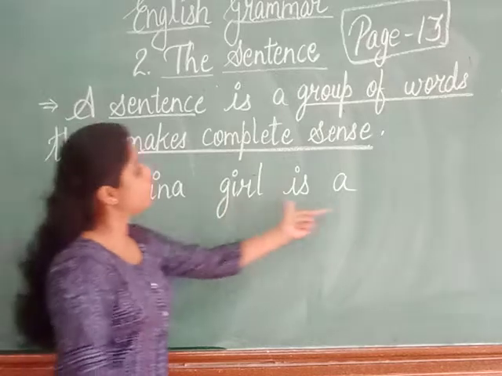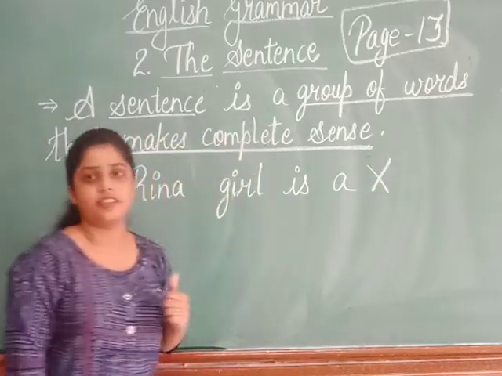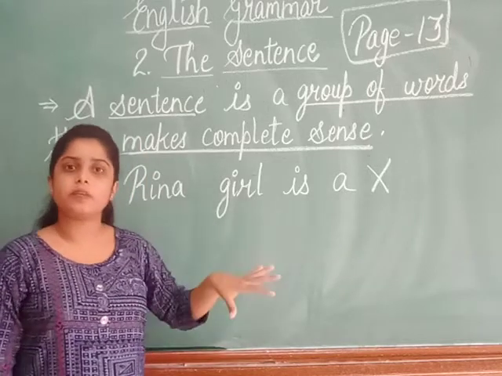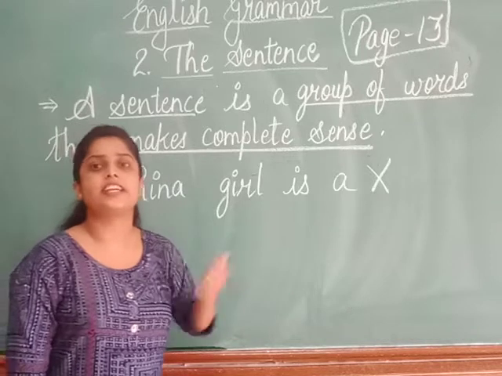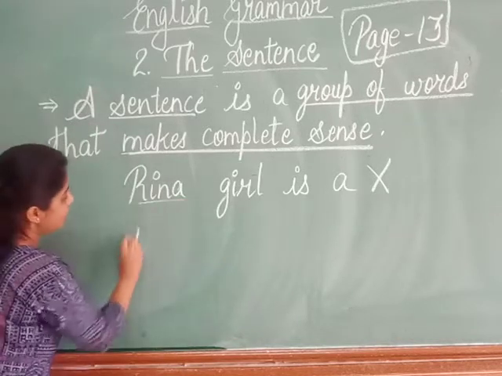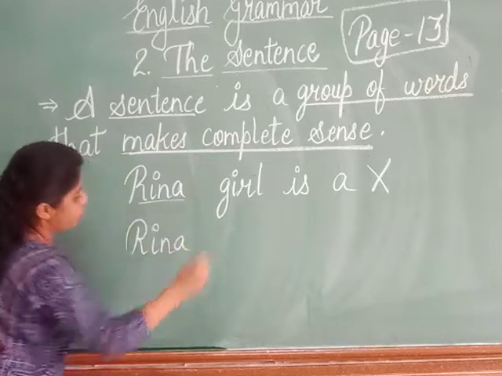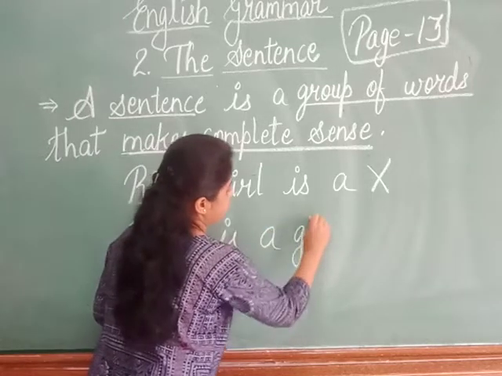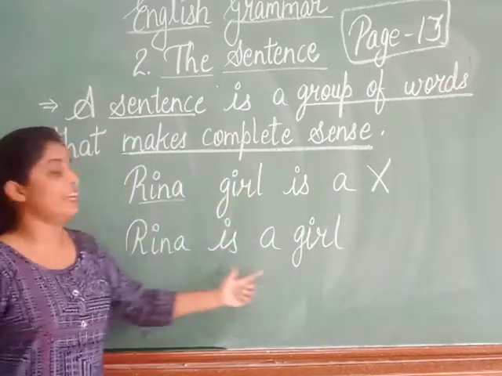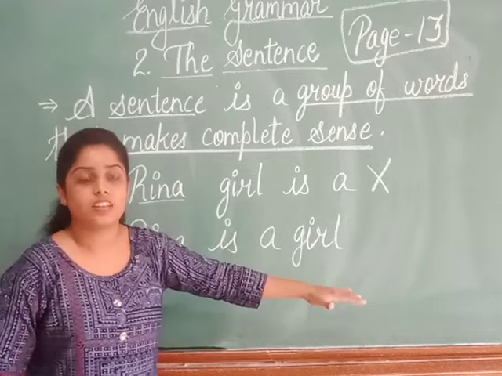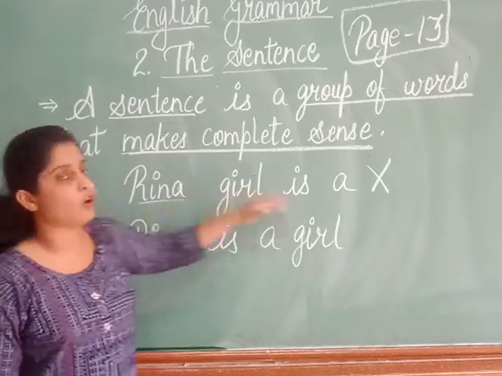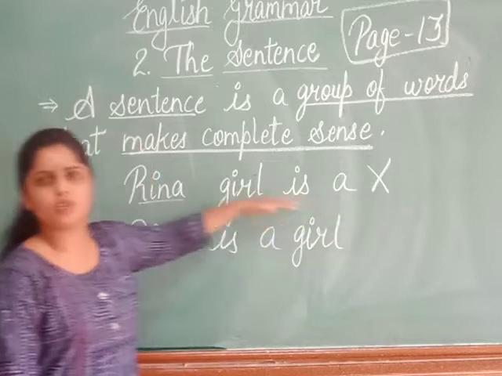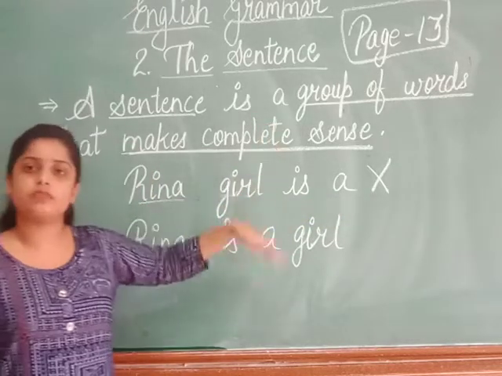So this group of words doesn't make a sentence, but we can arrange these group of words to make a proper sentence, to make a meaningful sentence. Let's arrange this. So, Reena is the name of a girl. Reena is a girl. Reena एक लड़की है. Reena is a girl. इधर क्या मीनिंग था पता है? वर्ड्स प्रॉपर्ली अरेंज ही नहीं थे. Reena लड़की है एक. No meaning from this is clear because words were not arranged properly.